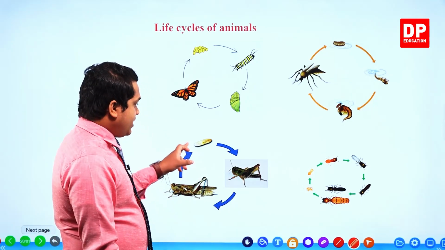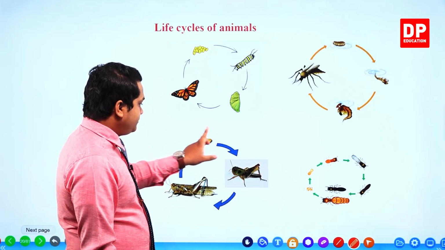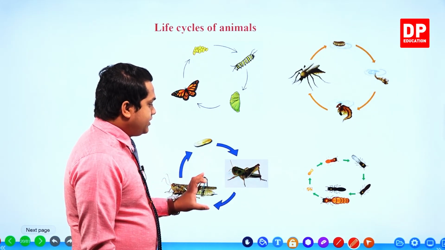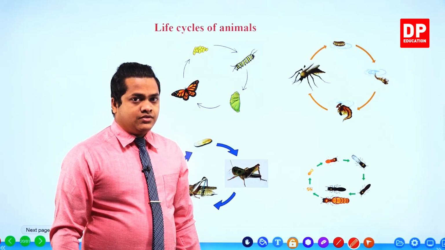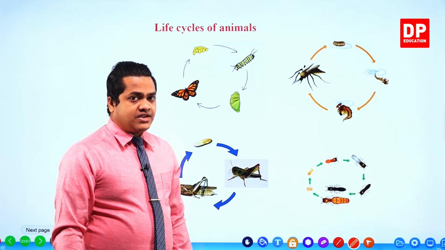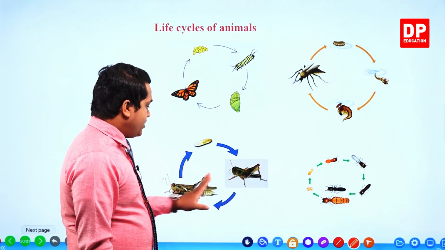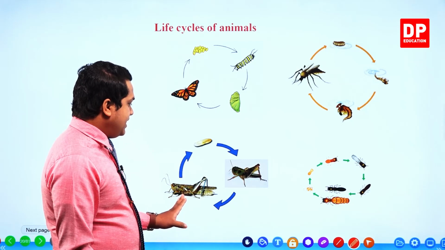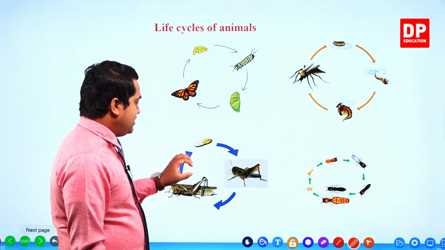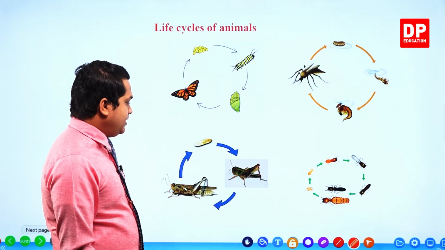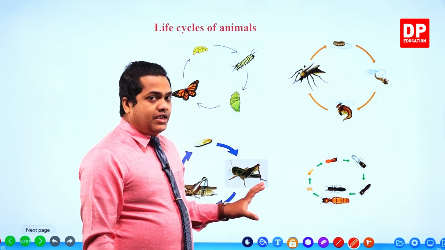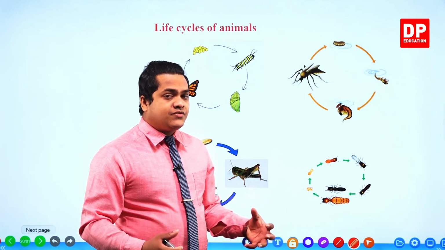So here you can observe the eggs, then the smaller cricket coming out. Like in the cockroach, the smaller or second stage of the cricket. By observing the two figures, you can see that this second stage creature is somewhat similar to the structure of the cricket here. So once again, you can't observe any dramatic change in features.